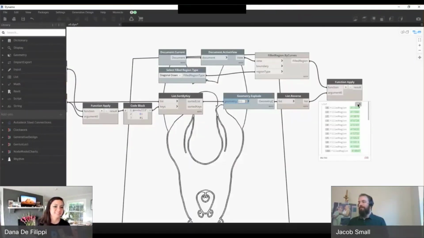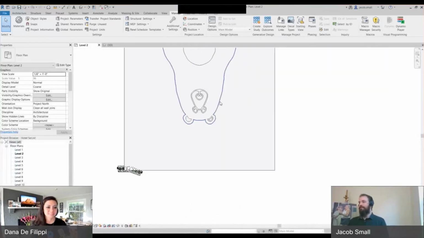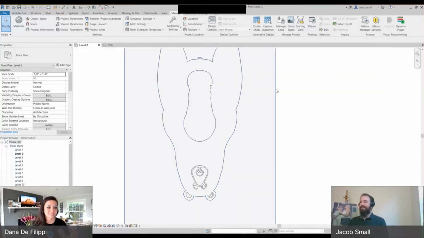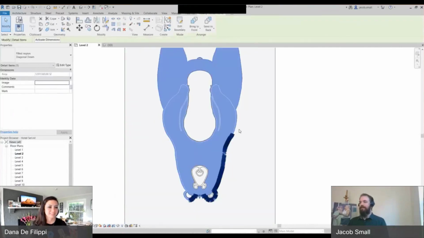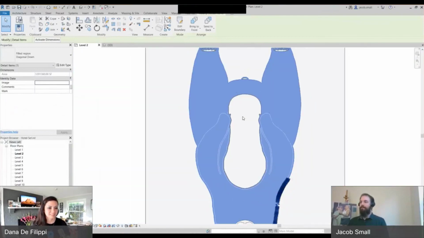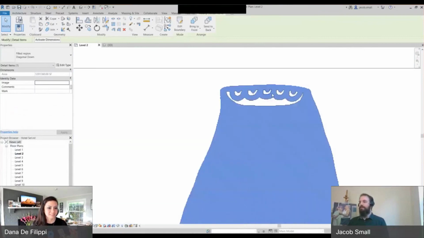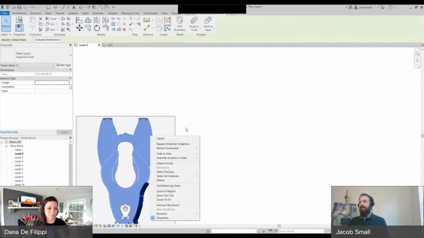Hey, look at that. I've made 33 filled regions from that sketch. And yeah, it's not necessarily a great filled region to make, and things are in kind of the backwards order. We've got pieces on top of pieces, but you can see when I select it, his arms are there. We lost a little bit of detail on the fingernails, but that's what happens when you read up to the black line as opposed to the entirety of the black line.